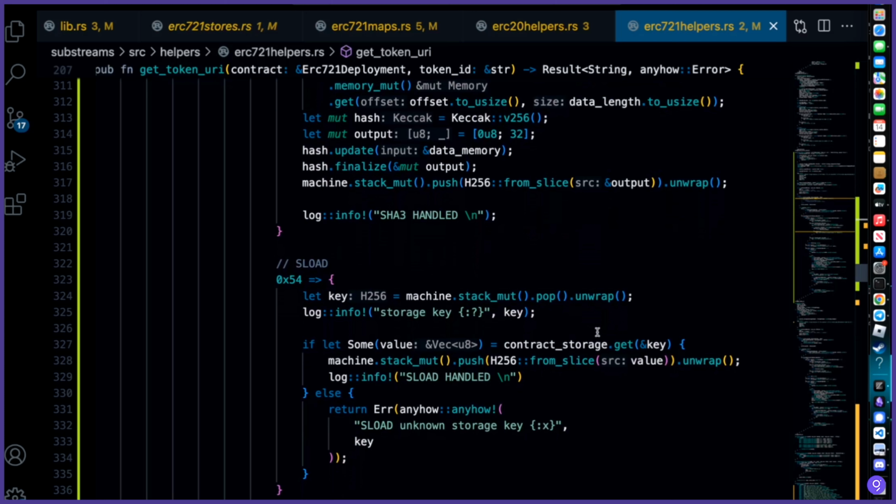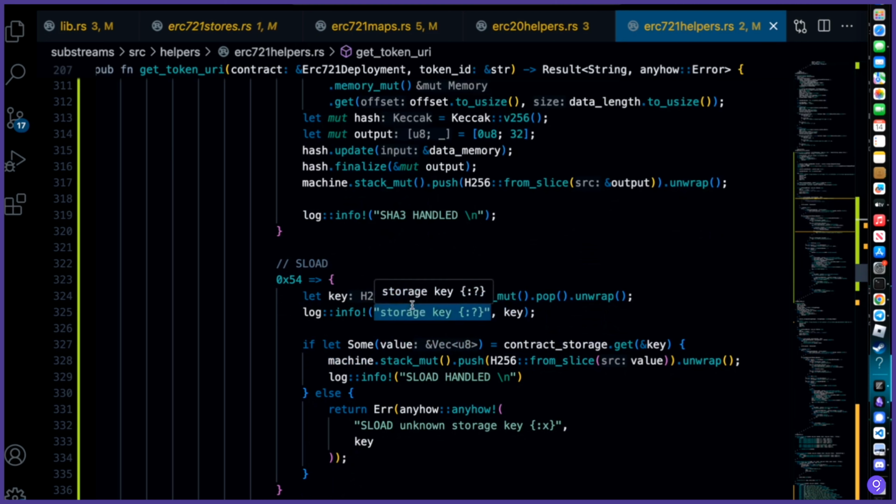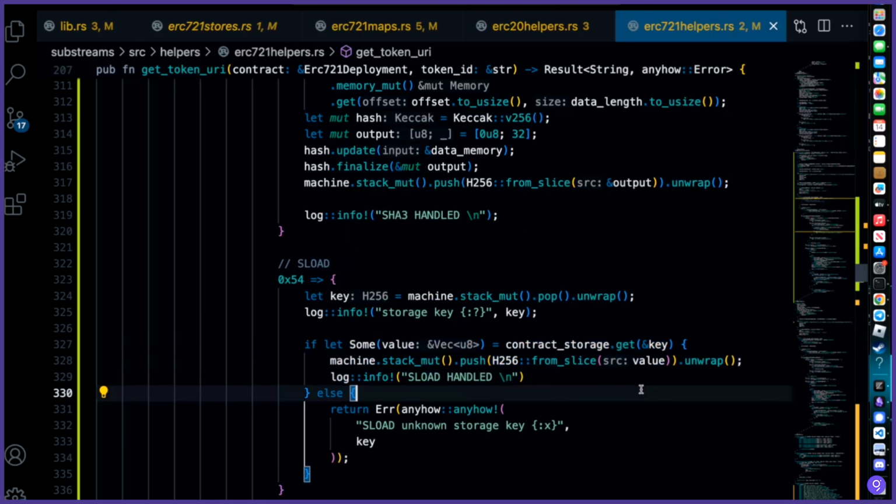So when the base URI is loaded from storage, it works the same: we pop the storage key from the stack, and then we look up in our storage changes here and get the base URI.